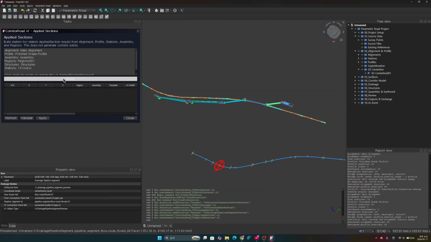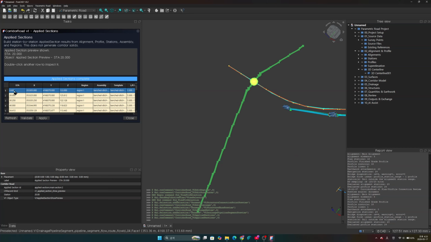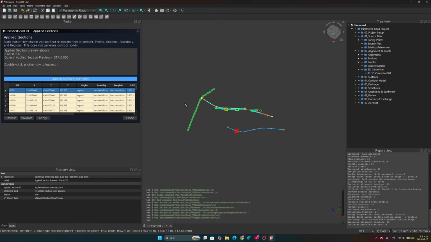Applied section creates the actual cross-sections applied at each station. When you double-click a created row, you can check the cross-section shape applied at each station in the 3D view.